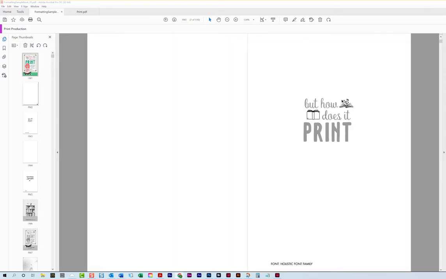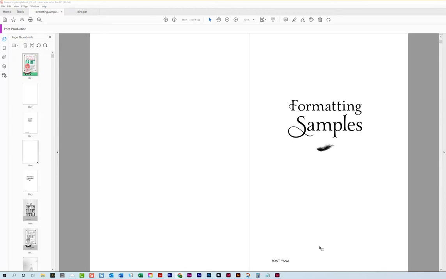So this is the cover, and on the interior, I kind of have it set up like a normal book, but there's a lot more detail to it. I tried to remember on the page to let you know what font it is, and if I use certain graphics, where the graphics came from, and maybe if I had set it to some sort of transparency, what I did for that. We're just going to scroll through and look for it. You'll notice I have two half title pages. I'm just trying to give you an idea of how different fonts print and different graphics print.